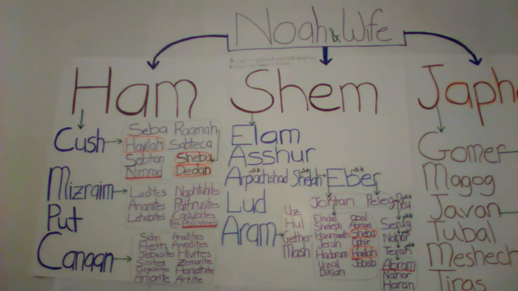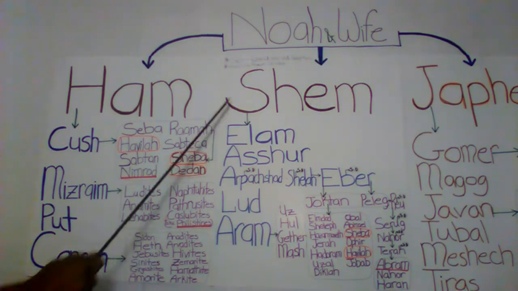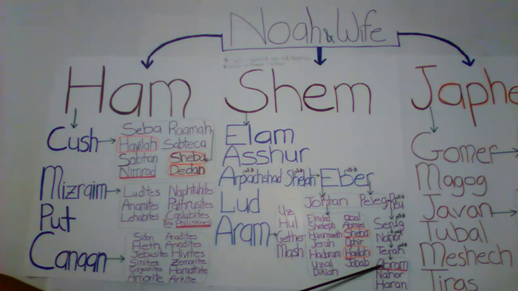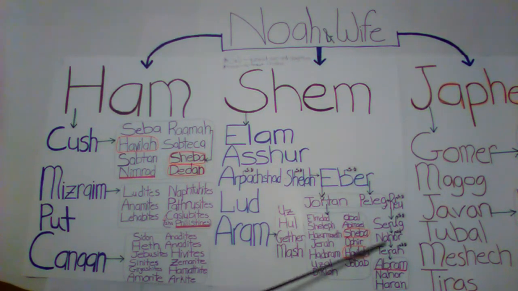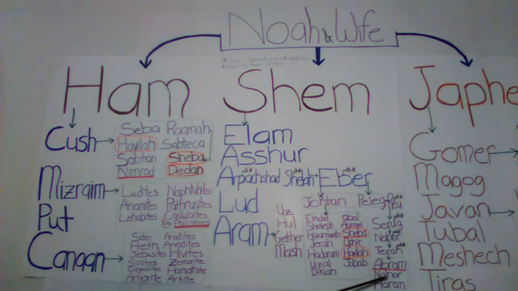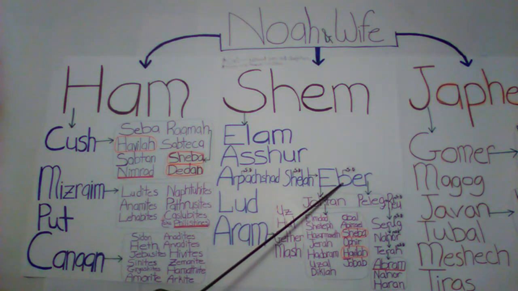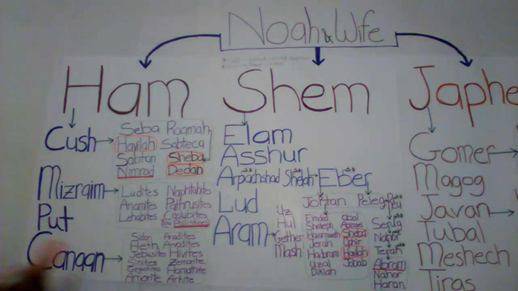Now I want to briefly go back to the biblical heritage chart because I want to point out that we see Abram here. Abram is a descendant of Shem. He falls under the lineage of Eber. And if you go to Genesis chapter 14, this is the first time you ever hear the terminology Hebrew being mentioned. I've been told by some people that Hebrew is just a way to describe the descendants of Eber. I think the name Hebrew has a much deeper meaning. But we'll discuss that later on down the line. Just based on the book of Hebrews, it means something much deeper than that.